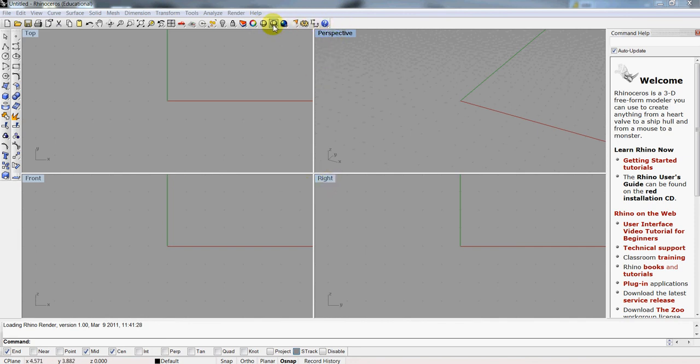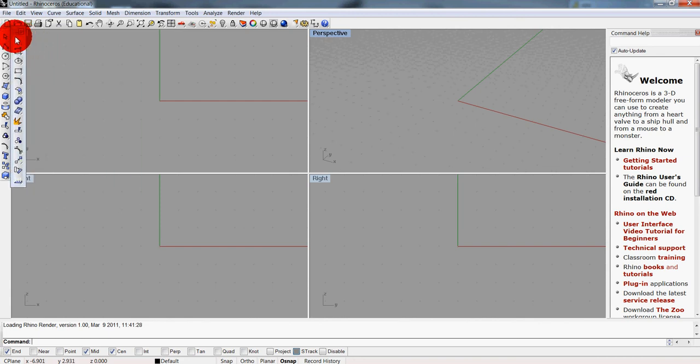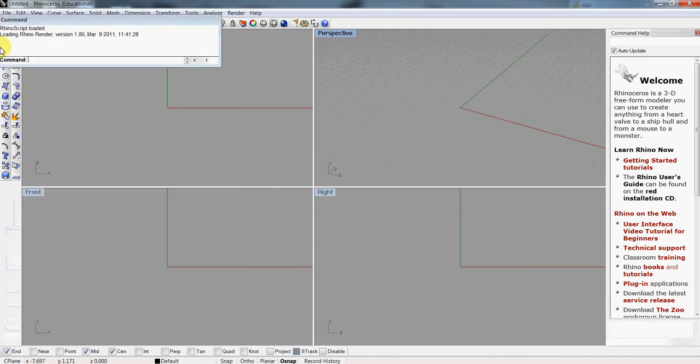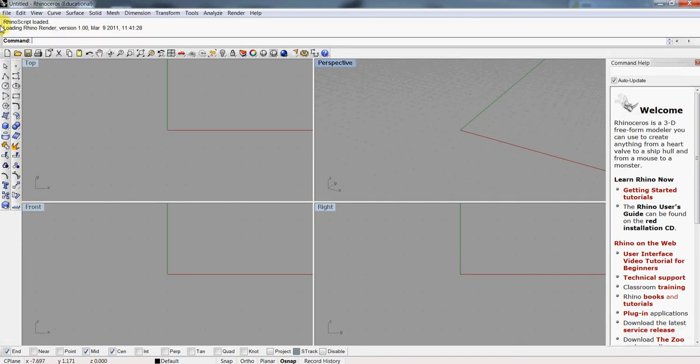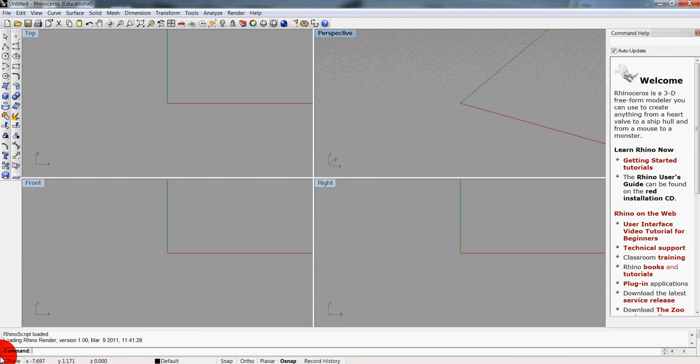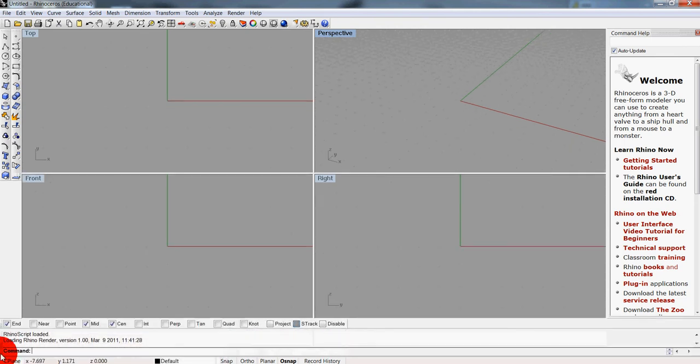You get your command or your toolbar up here, some more toolbars here. These can be dragged around by clicking here and dragging them out, dragging them back. Also, your command line may actually be up there. I typically like to have it at the bottom because that's where it defaults to in AutoCAD. That's a program that I've grown used to, and I find it to be a nice location for it.